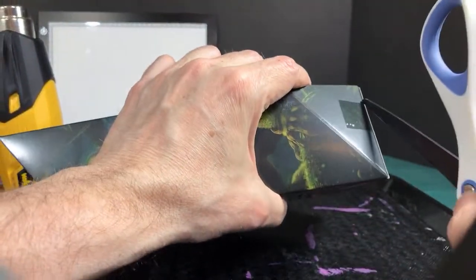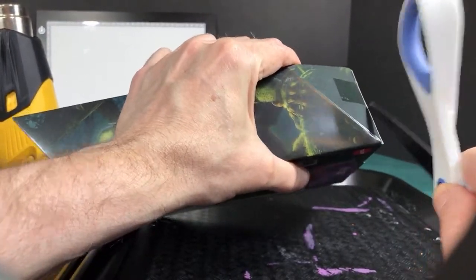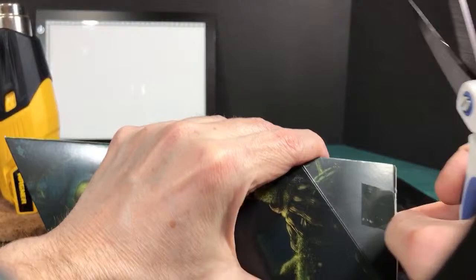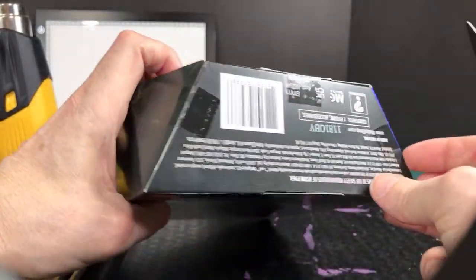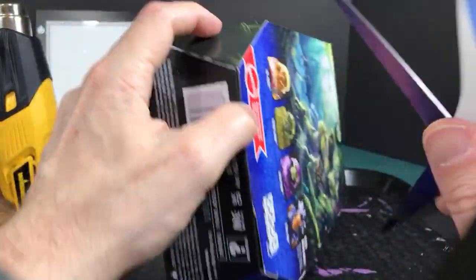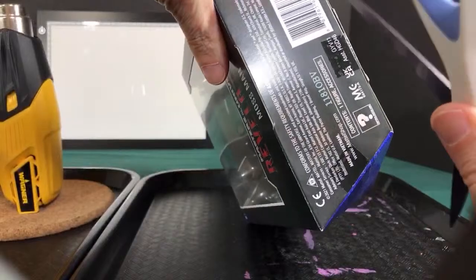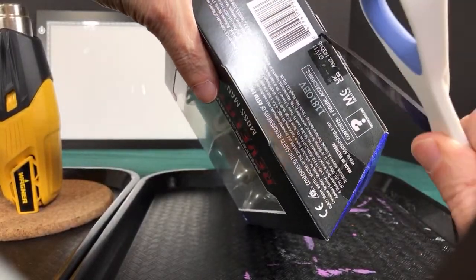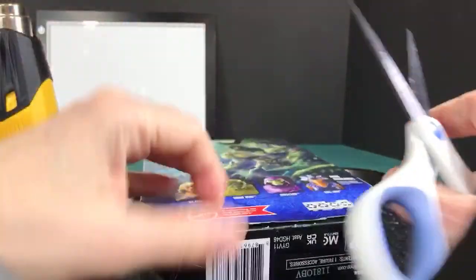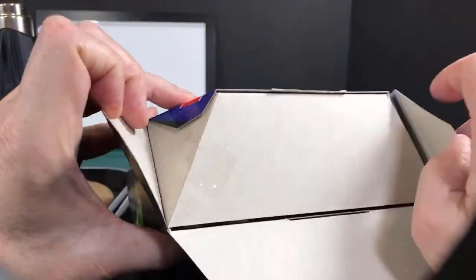Now I have opened one Revelation figure already, and that was the Super Saiyan Skeletor. And I should have brought him out to do a size comparison. Oh well, he's put away right now, so I don't have him sitting here in the corner. I did clean up my mess a little bit on my desk, as you can see. Moved the fort off my desk, so that was kind of weird to have my desk a little cleared off.